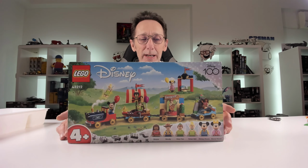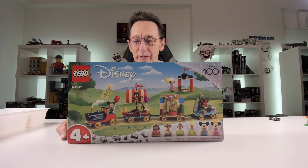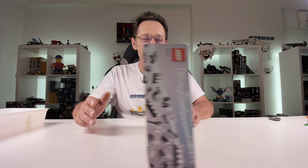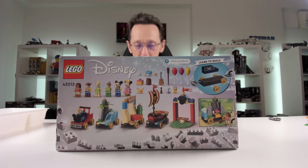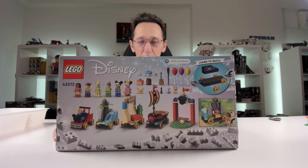Yeah, so here we go. We've got 1, 2, 3, 4, 5, 6 minifigs. 1, 2, 3, 4, 5 builds. It's 4+, so I should be okay. We've got minifigs: Mona, Woody, Peter Pan, Tinkerbell, Mickey Mouse, and Minnie Mouse. So that's rather cool, all on a little train.